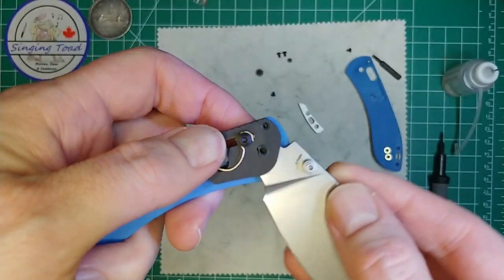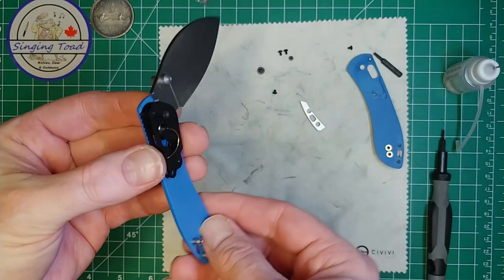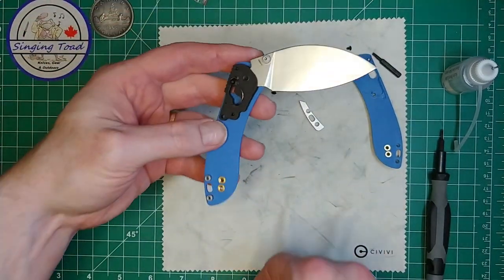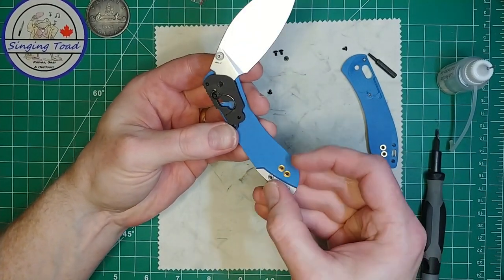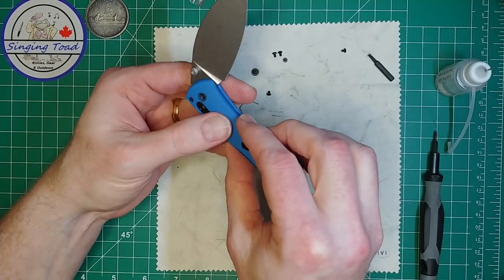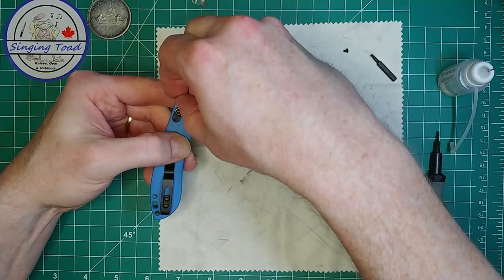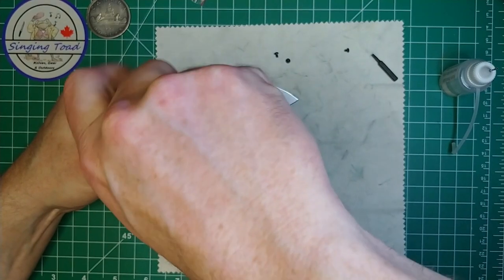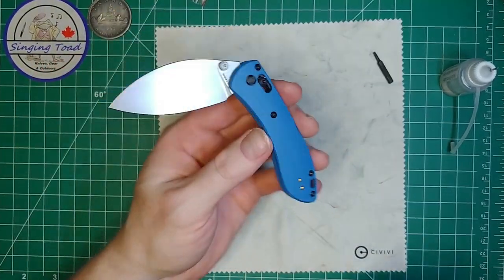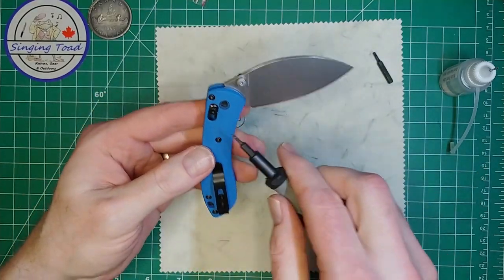Goodness gracious, okay let's see if we can put the rest of the knife back together. I am not a fan of that design, let me tell you. Let's put the spacer back in, put the cover back on, and one of these longer screws went in here. I'm not tightening any of these all the way — just gently in place — because I think it's going to make my life easier. Everything looks kind of right, so now I'm going to put the pivot screw back in.